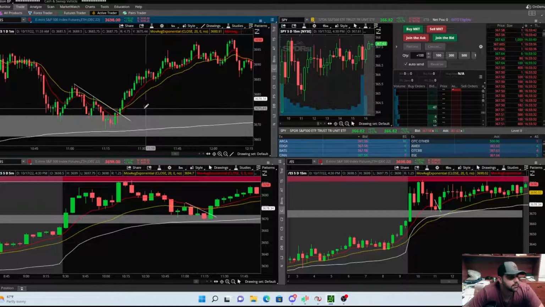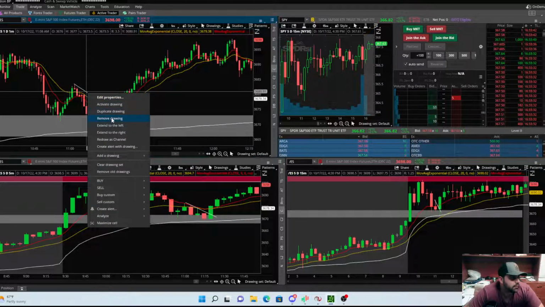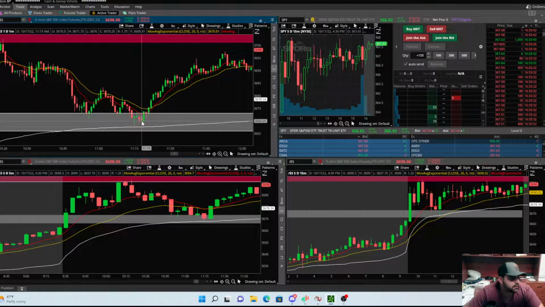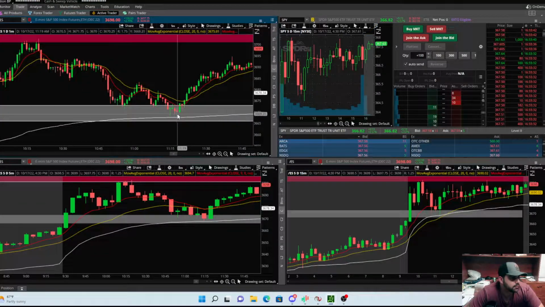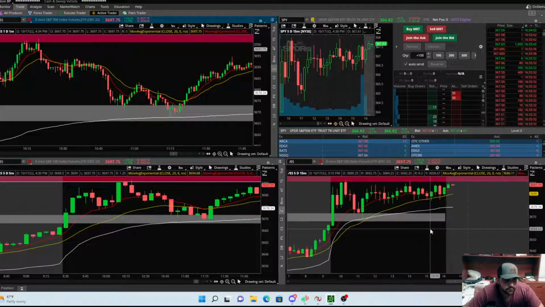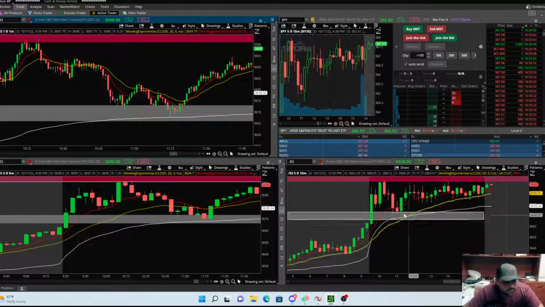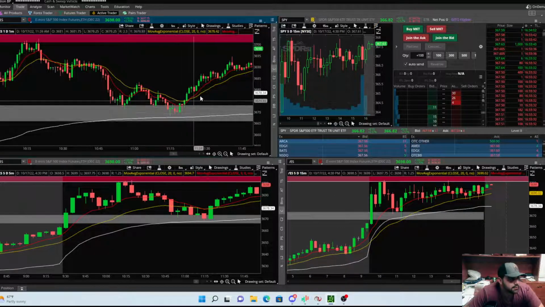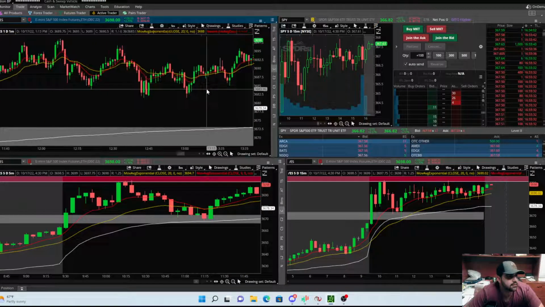So this is a great entry, but this is why VWAP is so important, because really it's a trap for bears. They think, okay, we're about to break this support and keep going down all the way, but today was just a ranging day, so we just bounced off of it, which was great.